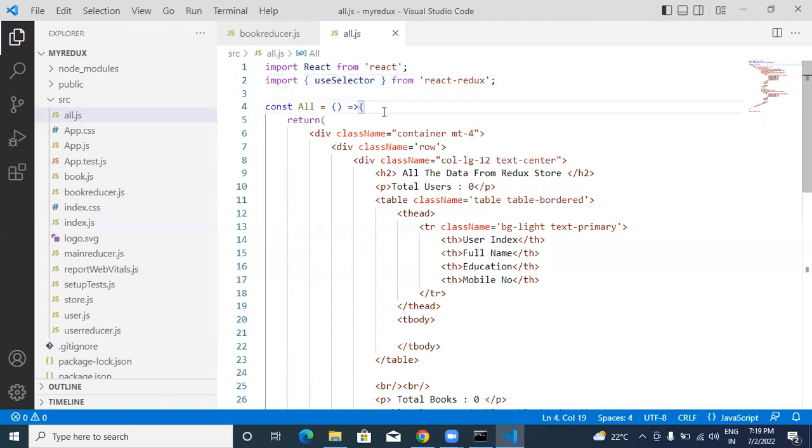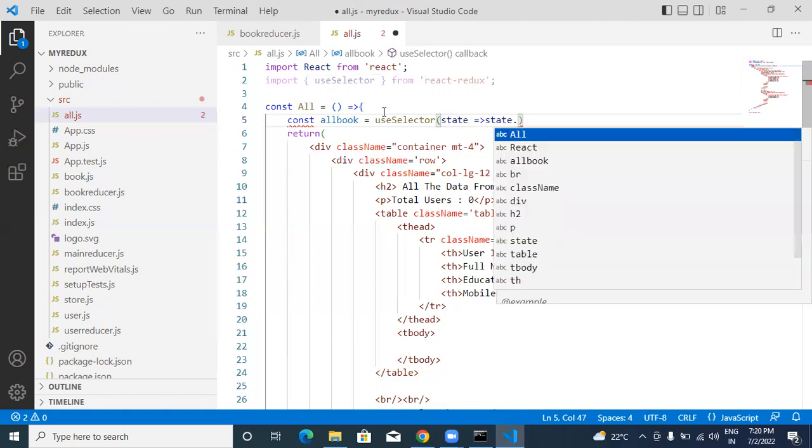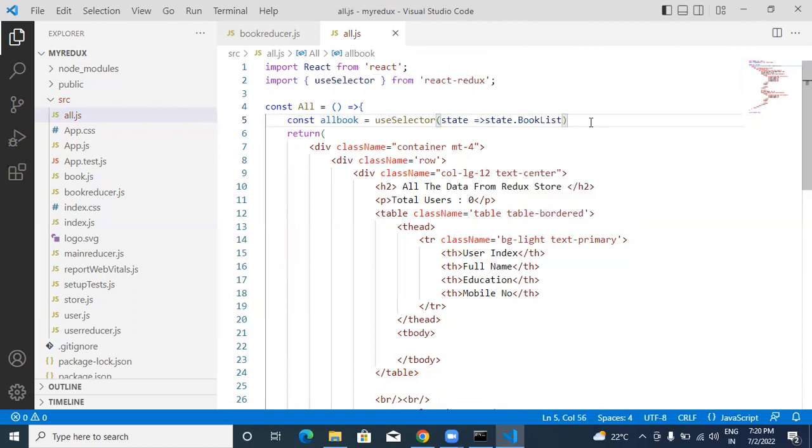After that, const all book equal to use selector. State is the main container. State dot book list.